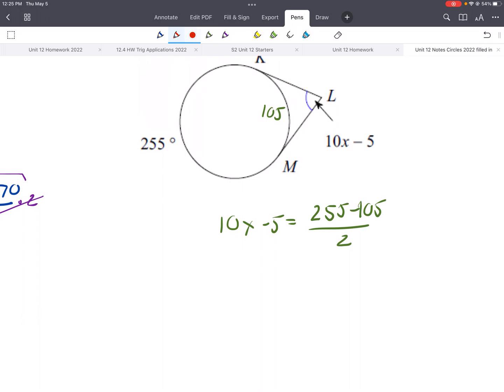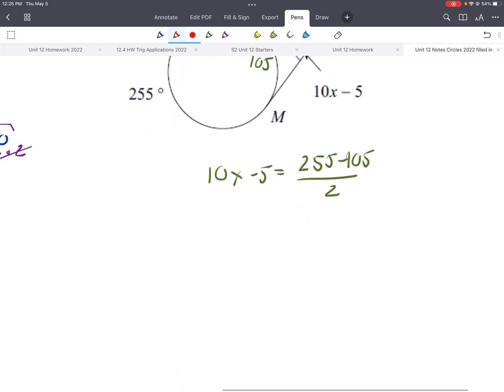I had some people ask about, and this probably doesn't have to be done, but if we had x's on this side or whatever, if we multiply both sides by 2, it is important that you multiply the 2 by both of the terms, okay? Here you don't have to because we all have just numbers on this side, so we could evaluate that. That would be 150 over 2, so that would be 75. And we could add 5, which gives you 80. And then divide by 10 would give us x equals 8.